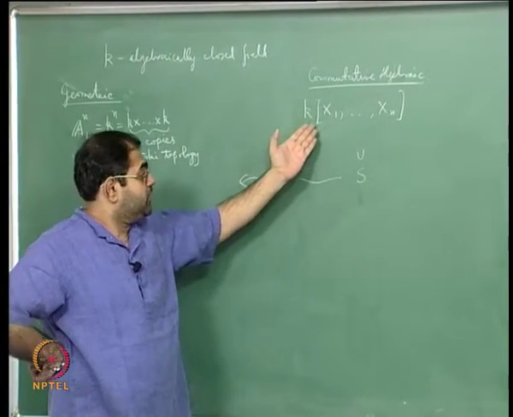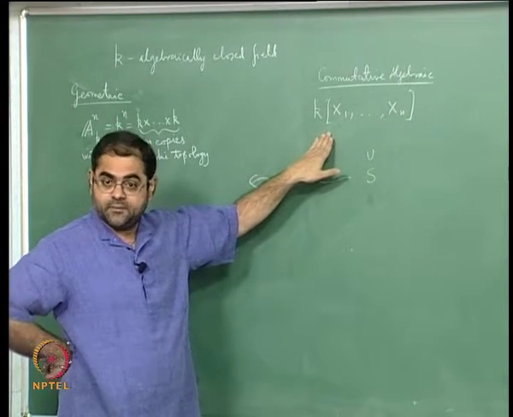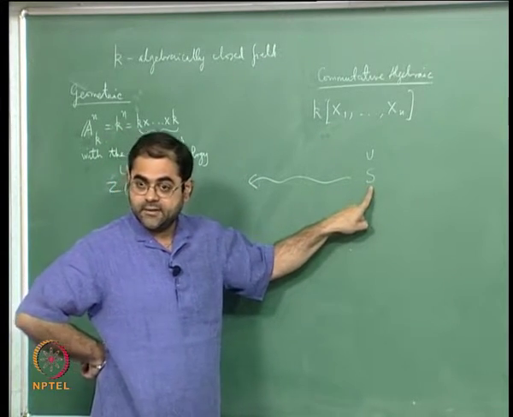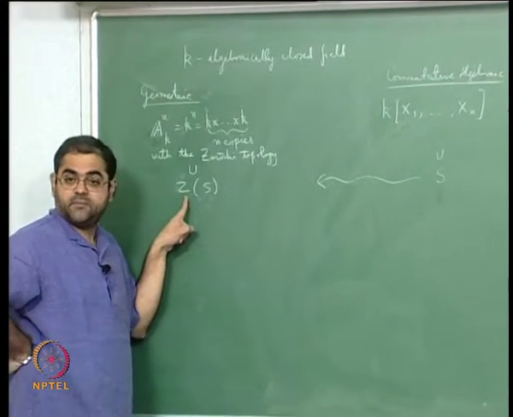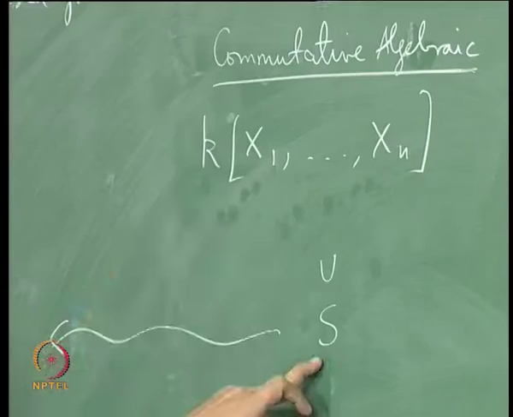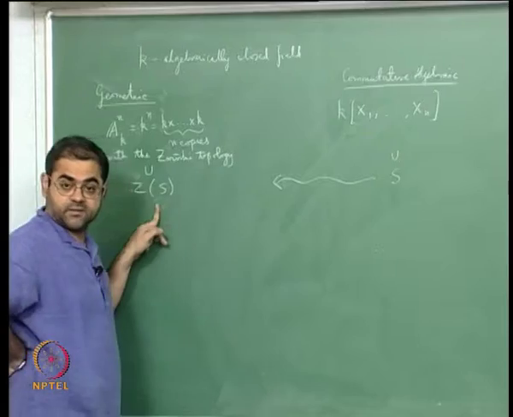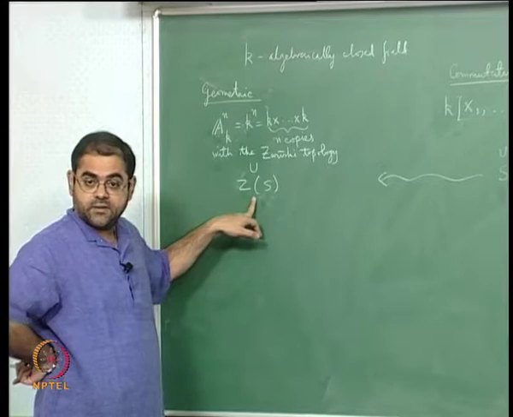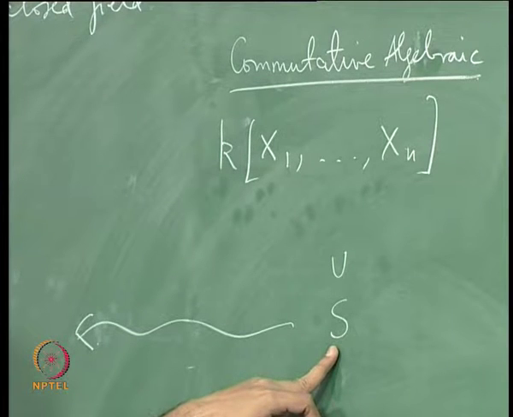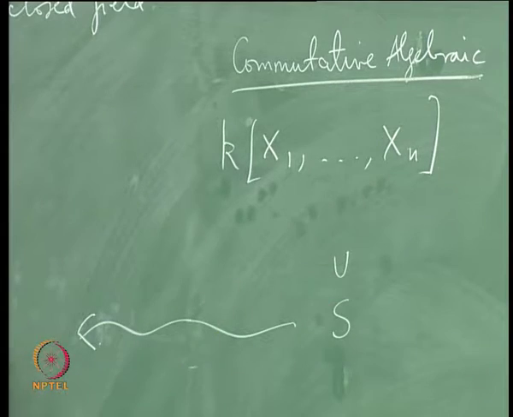Of course you can think of subrings also as sub objects. Okay, but subrings are not going to help, because the point is the moment this set contains a unit, then the zero set will become empty. Okay, because a unit has to be just a constant polynomial which is non-zero. Okay, and that constant polynomial is never going to vanish anywhere, so the zero set will become empty. So certainly you are not interested in sets like this which contain one or which can generate one. So that tells you that you are not interested in subrings.